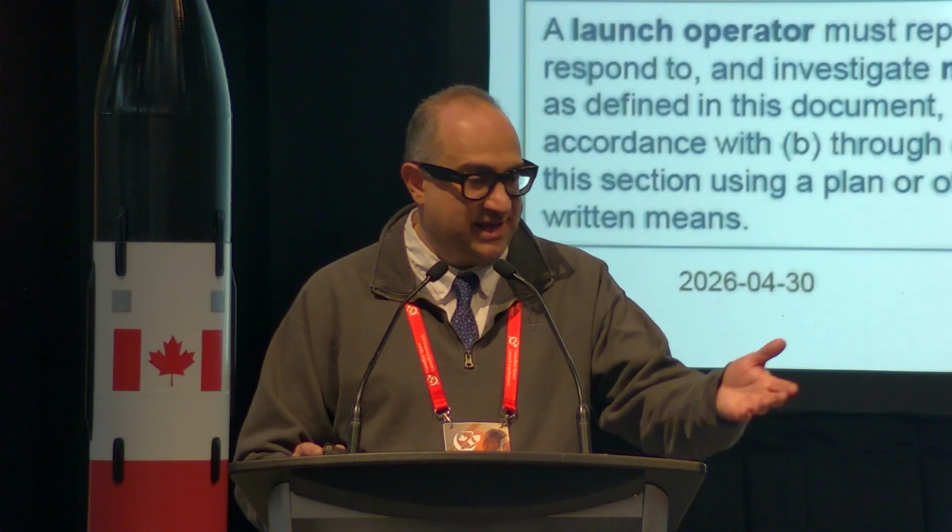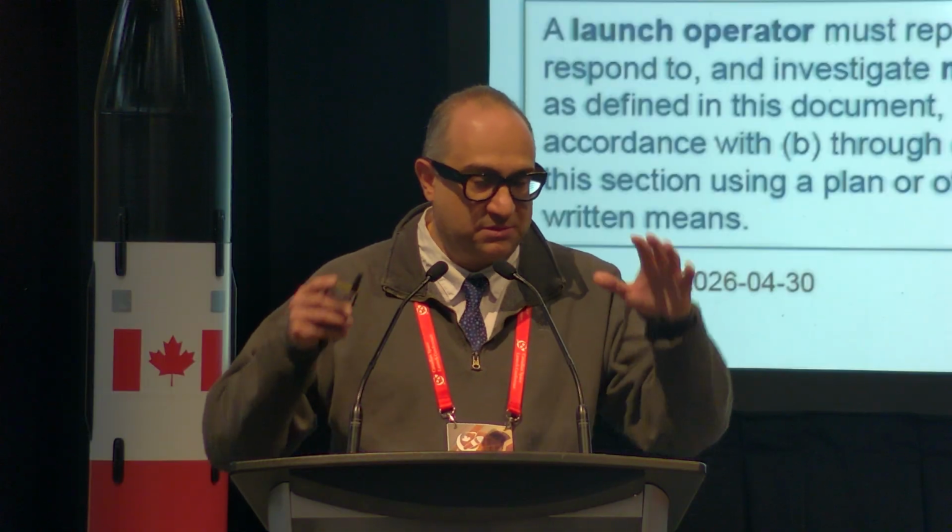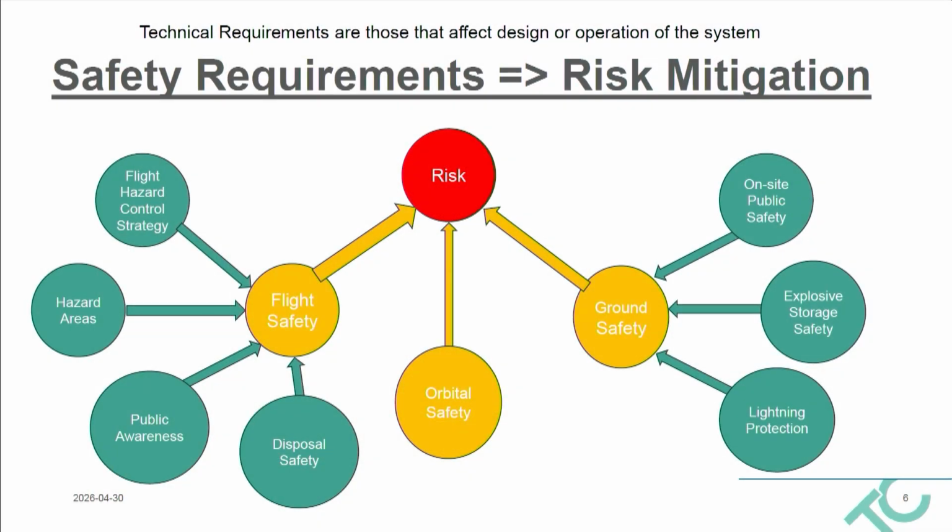Then you've got things like analysis requirements. You have to do a flight safety analysis with these inputs and assumptions. And then you've got plans. You have to give us plans. And then you've got application requirements. So there are 4 categories, but really the core that are technical, there are about 50 or so. This is not an exhaustive list, but there are 3 main categories.